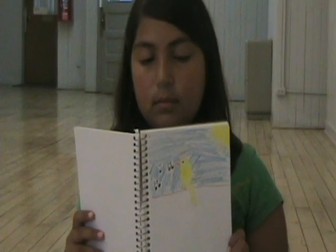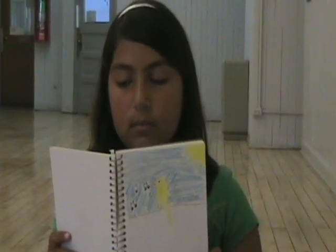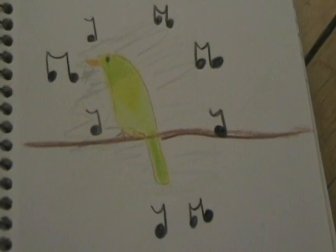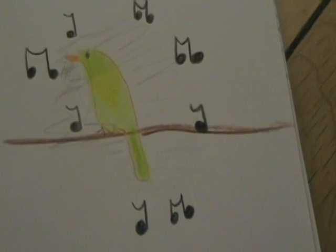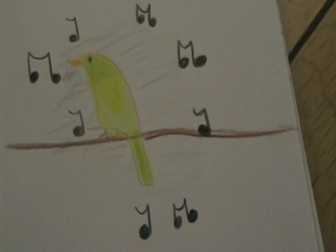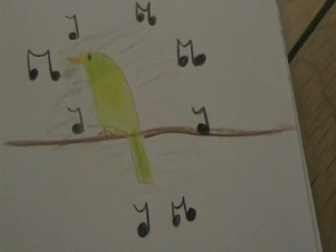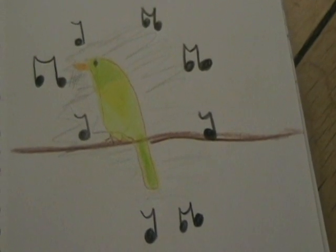Step 1: Do your homework. Before bringing your canary home, do your bird homework. What are you looking for in a canary — singing, bright plumage? Do you want one bird or several? Different breeds have different needs. Tip: although female canaries can sing, males are the real melody makers of the species. Some breeds, such as rollers, are especially known for their beautiful singing.